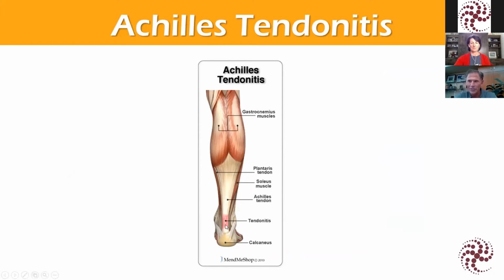And I describe it like two sprinklers that aren't quite overlapping on a hot summer day. You can imagine that the lawn that isn't quite getting the water dries out or isn't quite as healthy as the rest of the lawn. And so this area, about 3 to 4 centimeters above the heel, the watershed zone, is really the classic area of Achilles tendon injury and tendonitis. And it has partially to do with just the blood supply to the tendon.